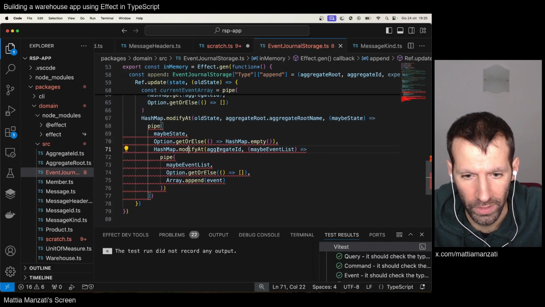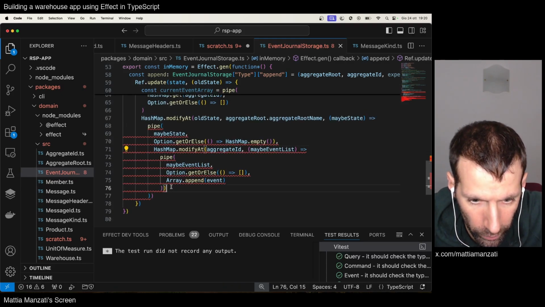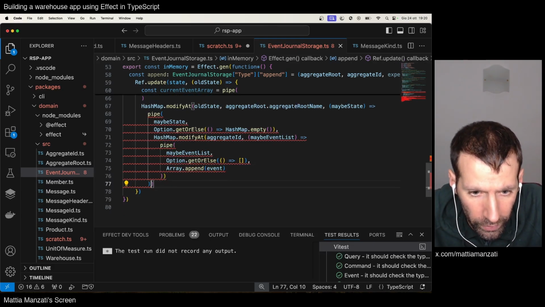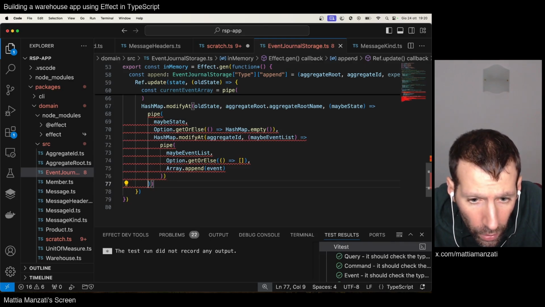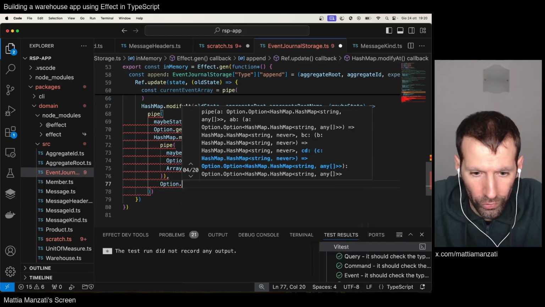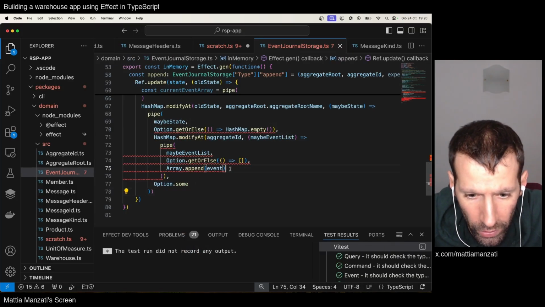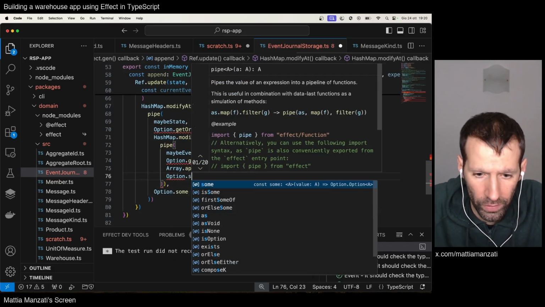So we need to say, basically, just here we get else, we modify, and then here we say option some, and the same goes here. Option some.